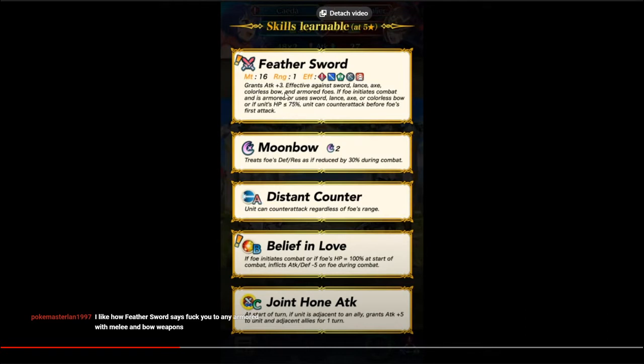Alright, so let's take a look. Excuse me? Wait. Effective against swords, lances, axes, bows, and armors. What the heck? Effective. I think this is the first time we've had a weapon that did effective damage to a weapon type and not a movement type. Grants attack +3, effective against sword, lance, axe, colorless bow, and armored foes. Specifically colorless bows. So I guess colored bows are fine.